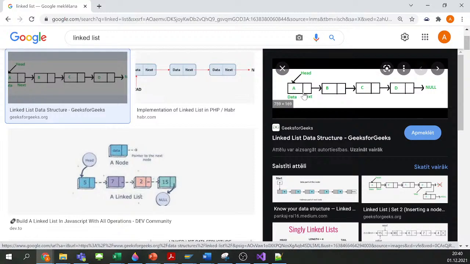Inside this element we store the actual element, the value, the object. So if we have an object to be stored inside a linked list, we need to put it inside the node.